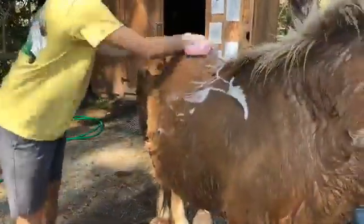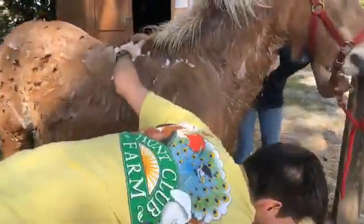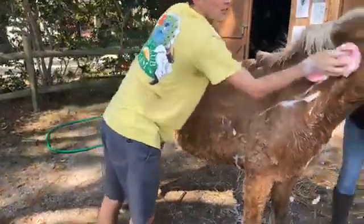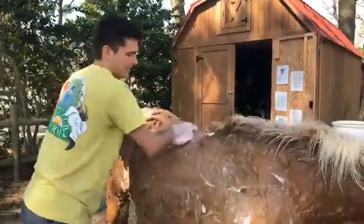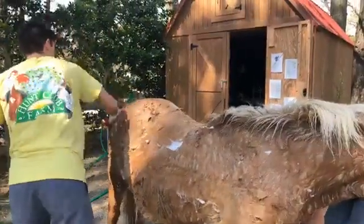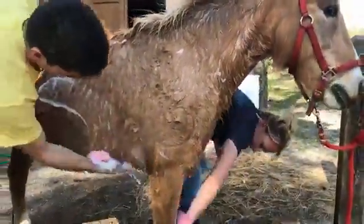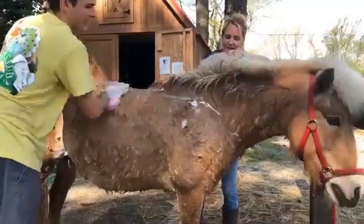Where are you going? Wow. And as soon as we turn Patti out into the field, just like any horse, they love to roll around in the dirt and get dirty. And it also helps with bugs and kind of like a sunblock a little. Is that right, Amber? The rolling in the dirt. Oh yeah, so rolling in the dirt will cool them off. And believe it or not, even if you dry them off to where they are dry, they will still do it. They will still get the dirt right back in it.